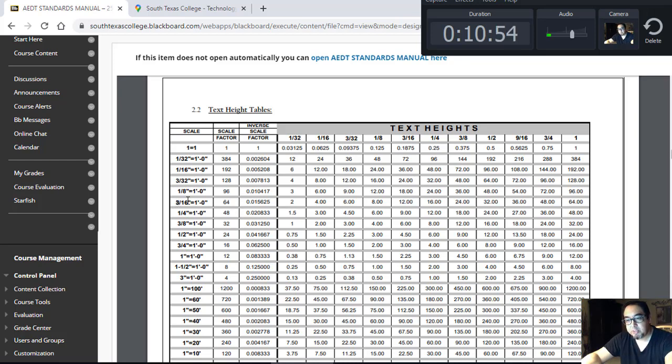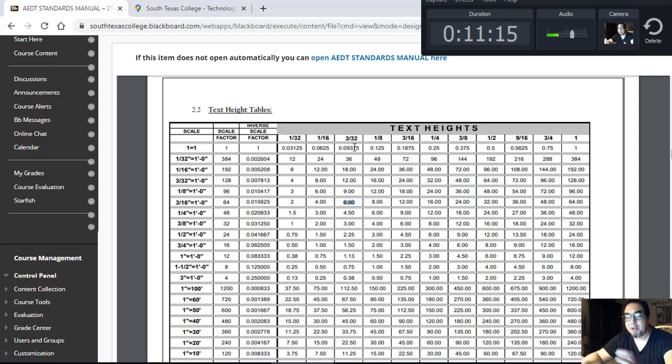So I'm using 3/16 and I go here, there you go, 6. That means this chart tells me that if I type my text 6 inches or 6 units high in model space, according to this scale, it's going to be 3/32 when I print it.